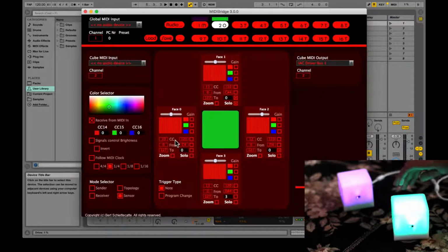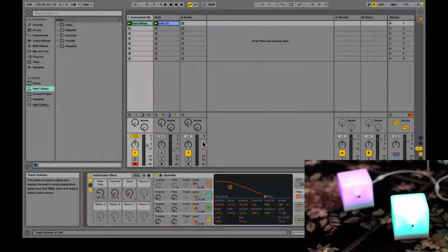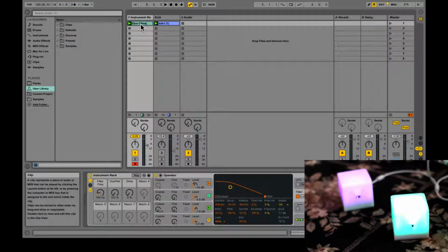Let's do one more. I'll use this face. Solo it and enable sending MIDI CC. Select this third macro, switch to MIDI map mode, and it's done. Let's try it out.